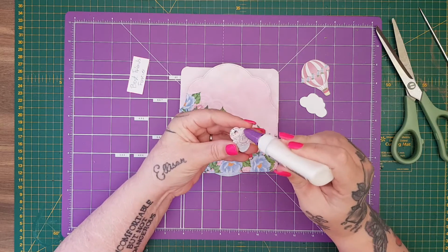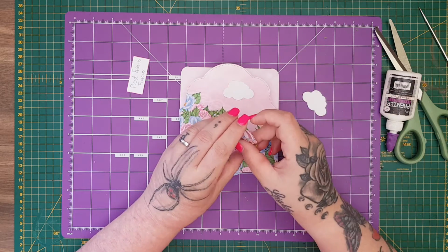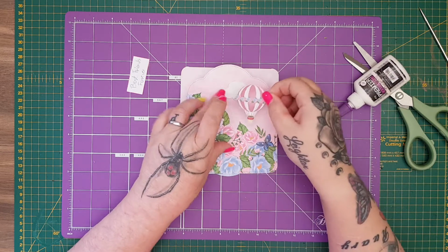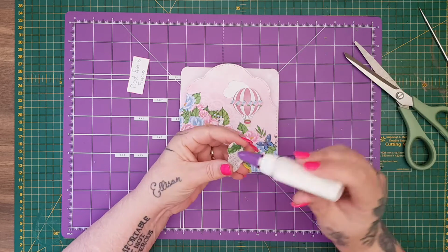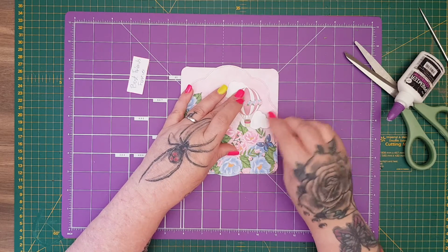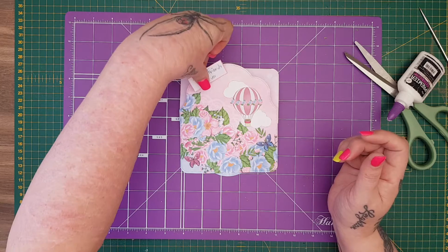Put on a wee bit of wet glue. Have this one here. We'll have our hot air balloon there. I'll just put it down lightly so that I can put my other cloud down behind it, and we'll have the cloud, that one about there. So that's really cute. You've got your cloud, and then I'm going to have my best friends forever.